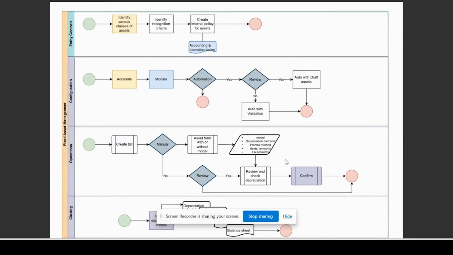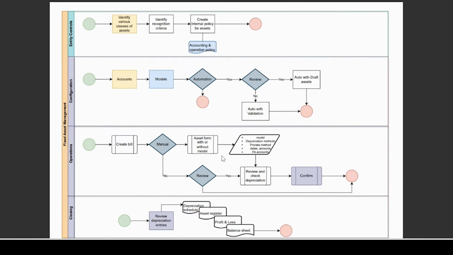Now, what every finance team needs to do at month end or at closing is ensure that all the entries that have been posted by Odoo in respect of fixed assets are properly reflected in the accounts. Fixed asset management in Odoo provides you two reports, namely the depreciation schedule and the asset register, in order for us to be able to verify the transactions that have been posted in the system. Apart from that, we can also utilize the general ledger or the P&L and the balance sheet to ensure that the assets are properly reflected and their status on the financial statements.